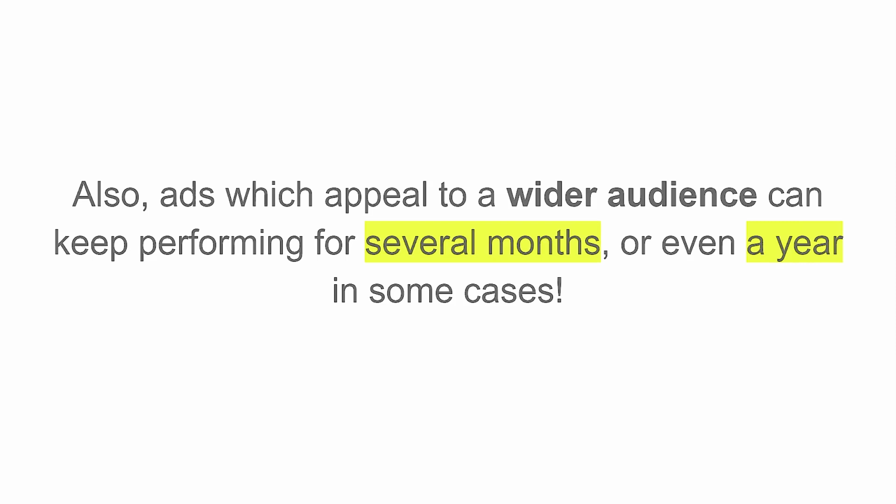Also, you need to remember that an ad which appeals to a wider audience can keep performing for several months or even up to a year in some cases, because they appeal to much larger audiences. Meta is going to reward you for making good ads, because Meta is a platform where people don't come to see ads, right? But if your ads are really nice and a lot of people are going to your website and buying from you, then Meta is going to eventually reward you for creating the type of ads that don't really feel like ads, or are more of an educational type that are going to help people solve a problem instead of blasting discounts or showing irrelevant stuff, etc.